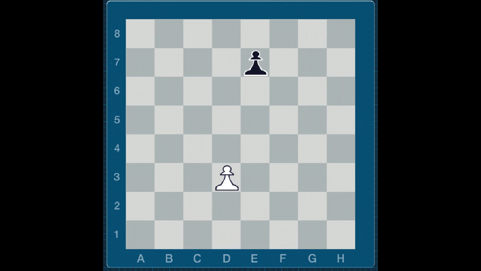Now, in this one, it explains why it's important to know how much to move the pawn. The idea is this. If black right now moves in a particular move, he'll allow white to capture him and white will end up winning the game.